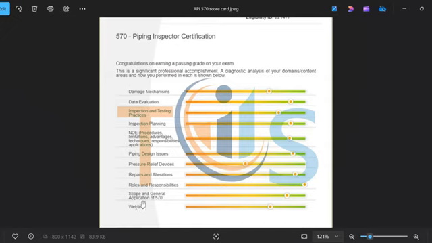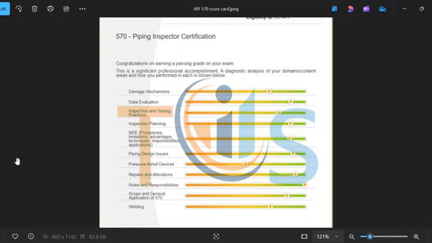So if you compare these with the other two core exams, you can see that damage mechanisms, NDE, welding, and most of these other topics, and pressure relieving devices, are exactly the same, and the others are actually very similar.